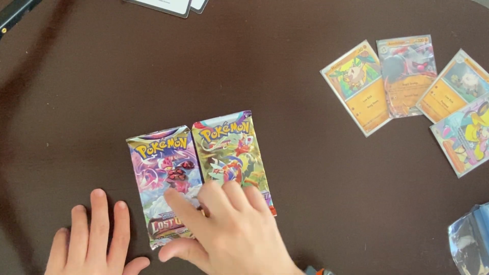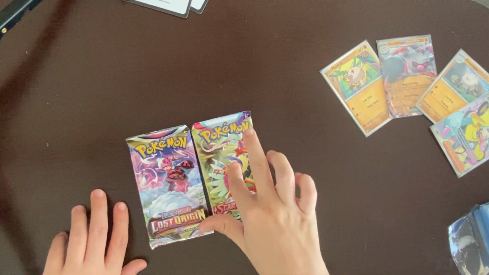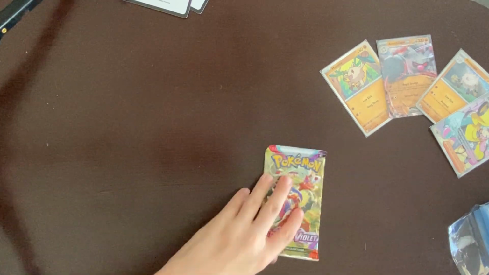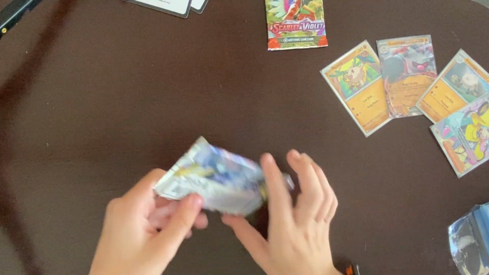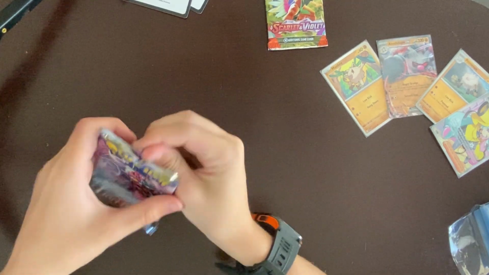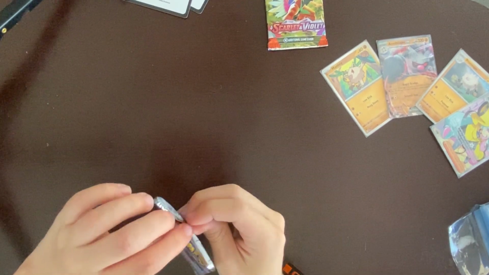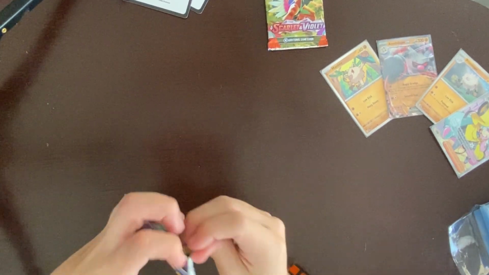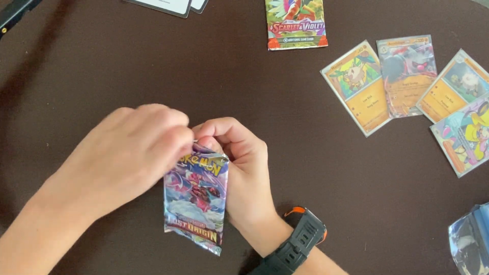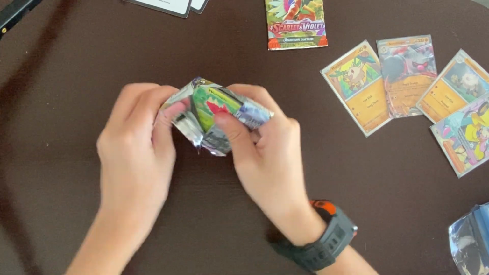Eeny Meeny Miny Mo, catch a tiger by its toe. If it howls, let it go. My mom said to pick this one. Okay, Scarlet Violet for the last one. Maybe we can get the Miriam. I already have a Miriam, and I want to get it graded. Hopefully it comes back a 10. So can people please comment down below, cross fingers, let's hope that it comes back a 10.